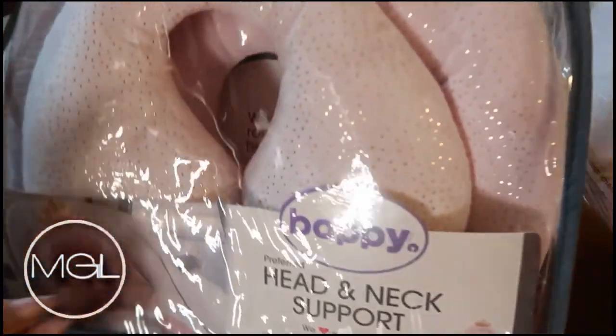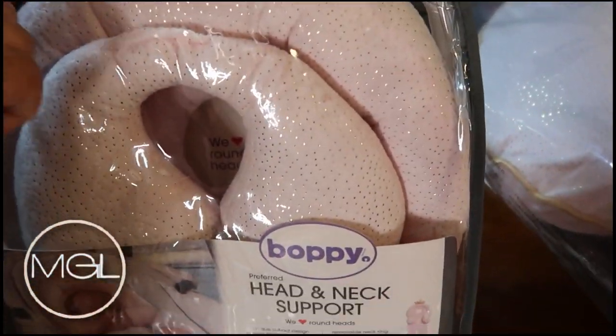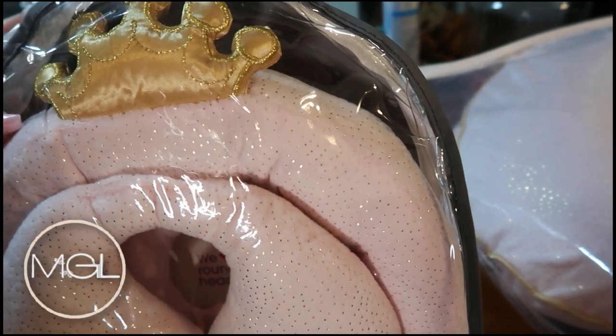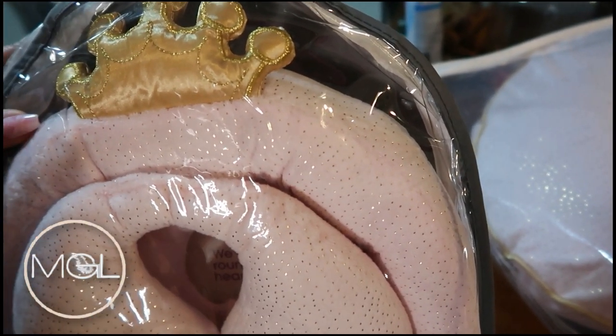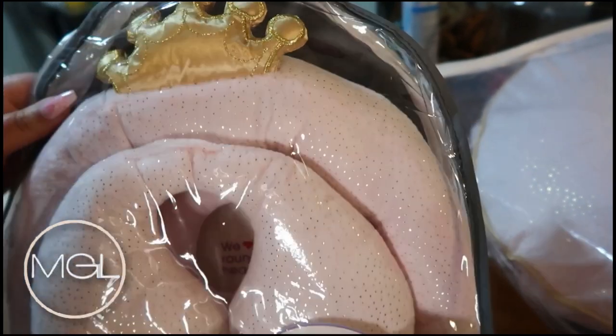It is now the end of May. We don't have long. We got about 53 days. Child, you ain't gonna be overworking me in one day. So today we get started. Let's get to it. Let me show you some new things that just came in. We're excited. Listen, we have been loving these little items with the crowns on them because guess what? This crown represents Miss Royal. And she definitely looks like she's already the little princess. And she ain't even made her debut, but boy, her name rings around these parts.